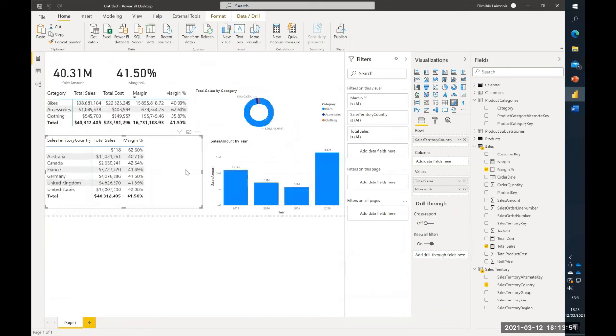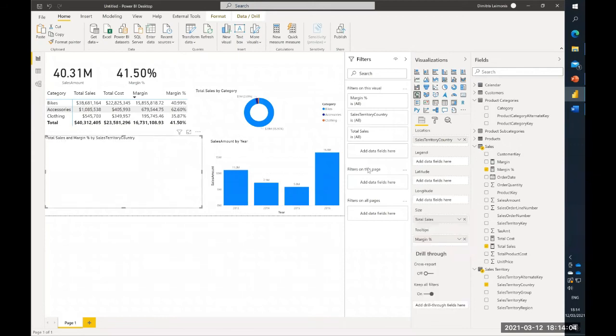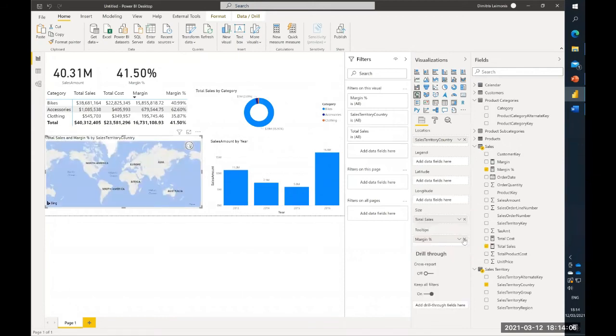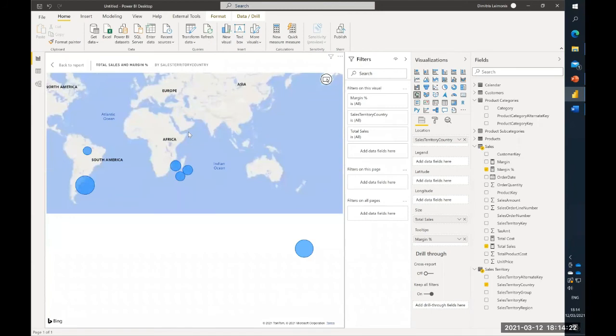Okay, but Dimitri, you told us about visuals and nice dashboards. Can we do something better? Of course, you can use the map. And look how much better it will be, because Power BI is smart enough. The only thing I need to do is make sure that there is some kind of regional information, country, city. It's using Bing Maps, which is not the best, but it does work. So I'm going to zoom now so that you see that.